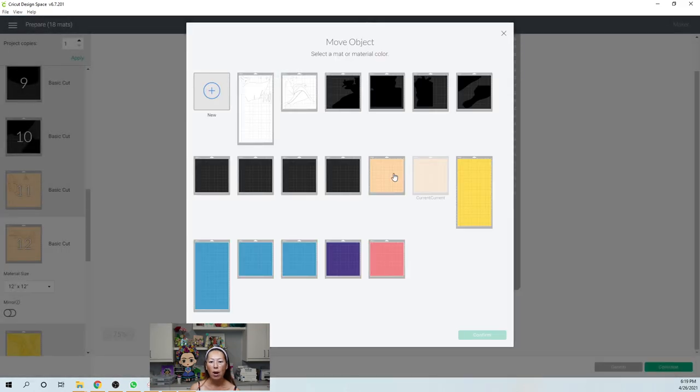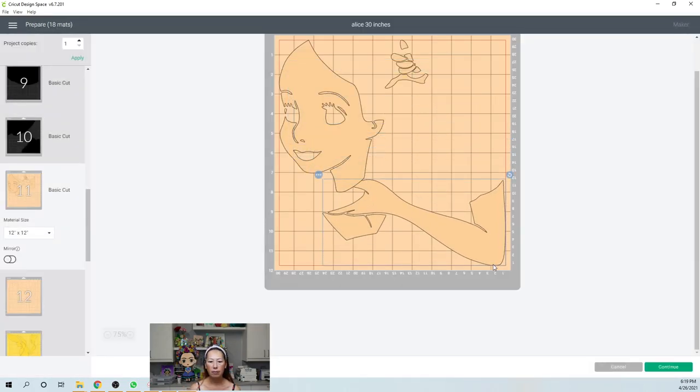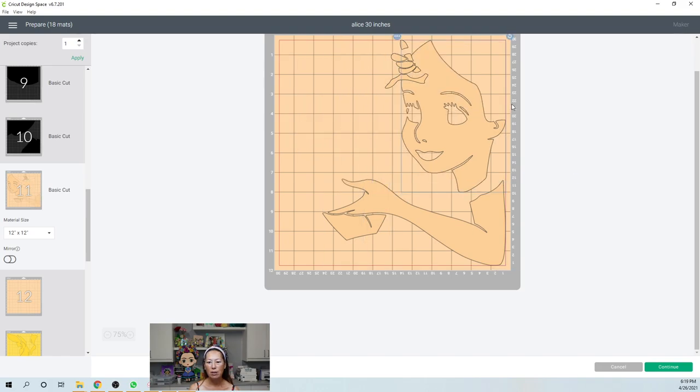So you need one sheet of skin color, and then the black is 1, 2, 3, 4, 5, 6. Six pieces of black, two white, looks like two yellow, maybe one if I can fit that up there somehow. Your blues are gonna be three sheets and then scraps for these two. All right, so let's do that. Oh yeah, this will definitely.